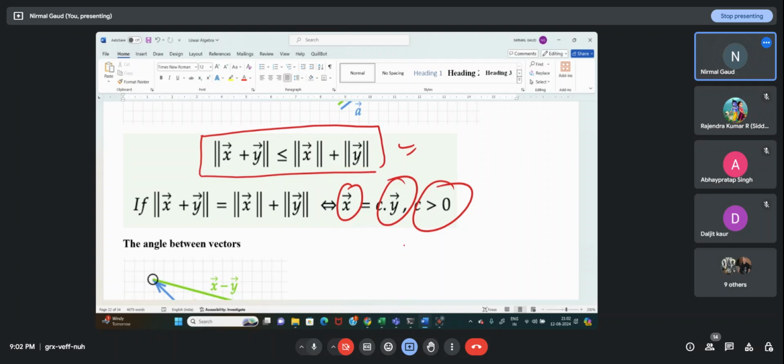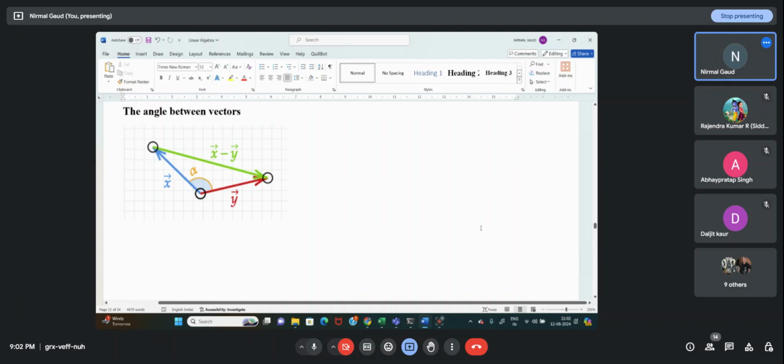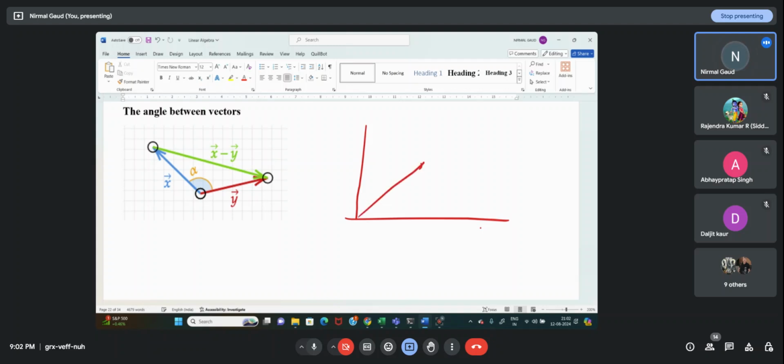Okay, fine. Now the angle between the vectors, you know about this thing. Angles we have also seen. These are the vectors. This is the angle theta between the vectors. Let us suppose this is a, this is b. Here is the theta angle between the two vectors. Let us suppose the complete, or the entire angle is alpha.